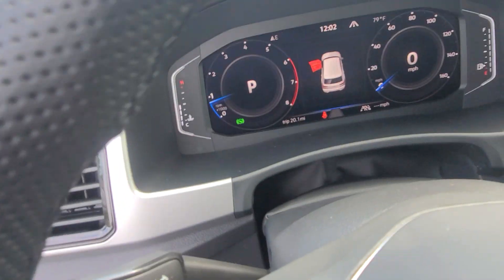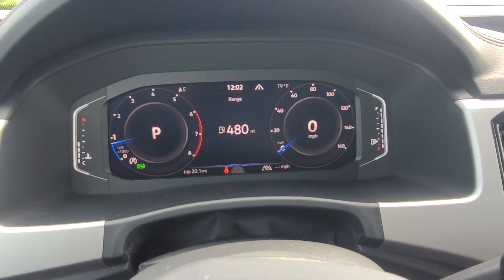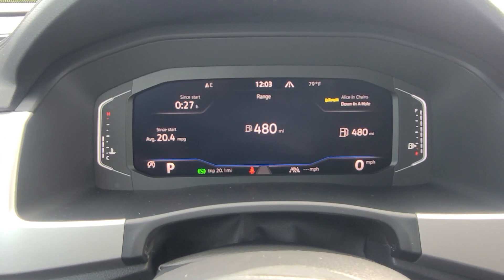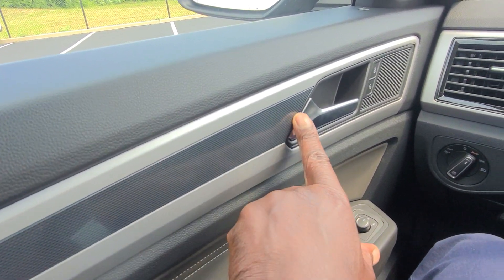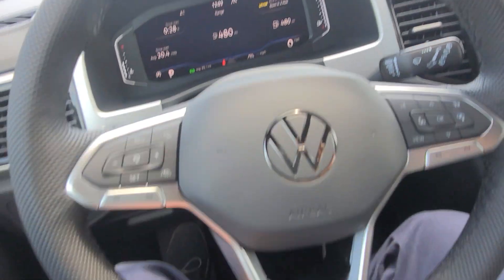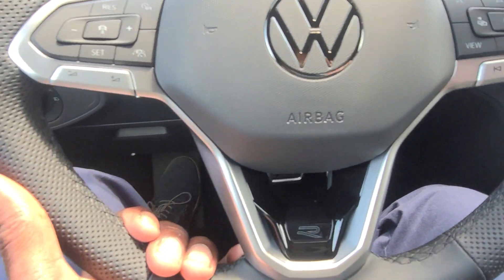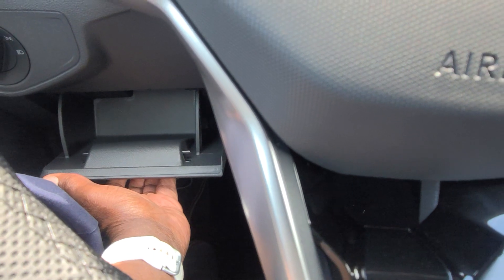As we step into the car you'll notice Volkswagen's digital cockpit right here. There's your temperature gauge, fuel gauge, and you can display a dial screen, wide screen, or crop screen. Flat silver finish comes around the door with a carbon fiber finish on the door panel, continuing across the vents and around the stereo. You have a leather-wrapped flat-bottom steering wheel that's heated. Song skip, preset skip, and volume control are on the wheel. It's an adjustable steering wheel — pull out, push in, raise, lower, lock, and set. There's also a coin box for storage.